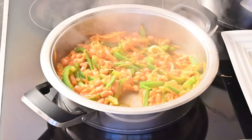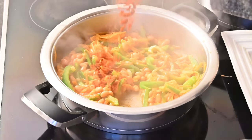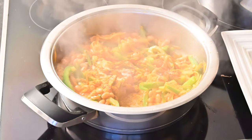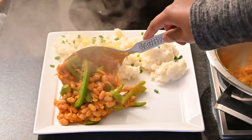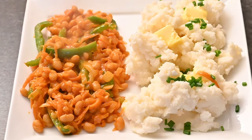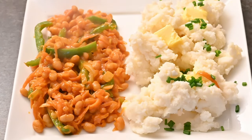Then you're going to add in 1 teaspoon of red chili powder, half a teaspoon of turmeric powder and half a teaspoon of salt. To plate this, I'm just going to add in my chakalaka next to my pap. And I've got my chakalaka and my pap ready to be served for my braai.